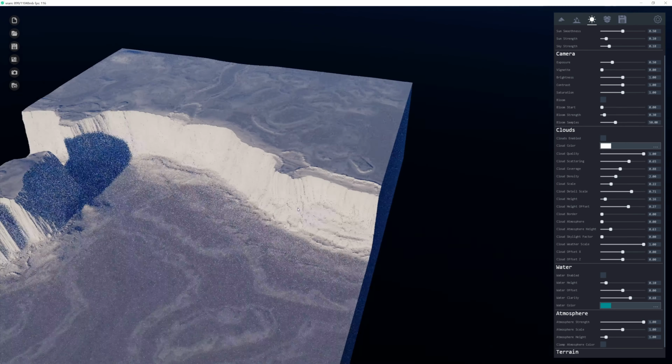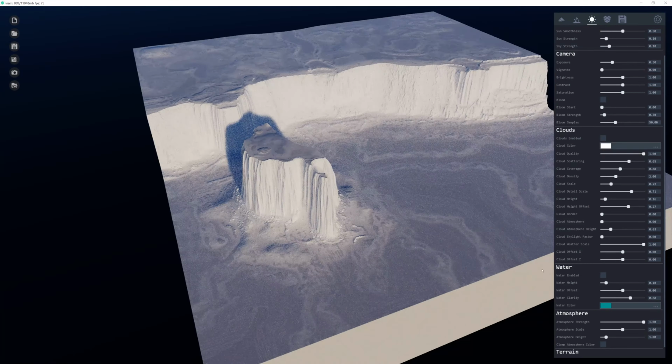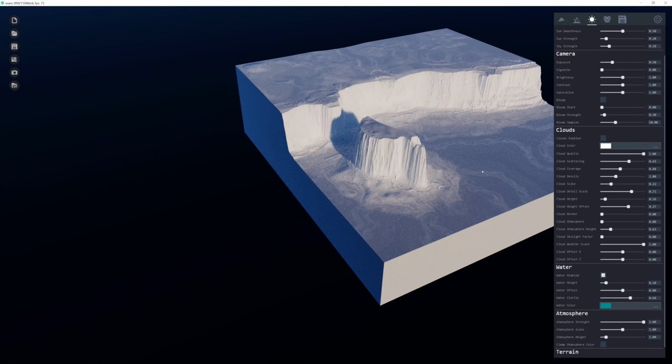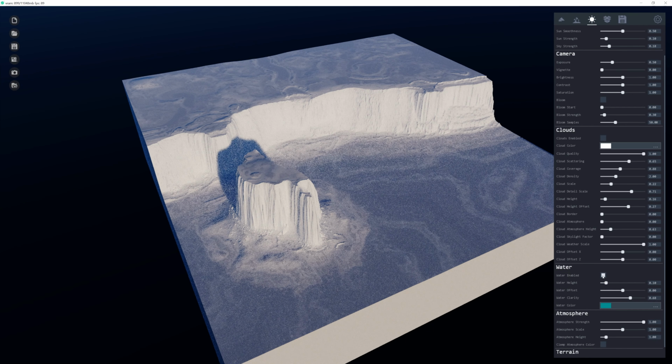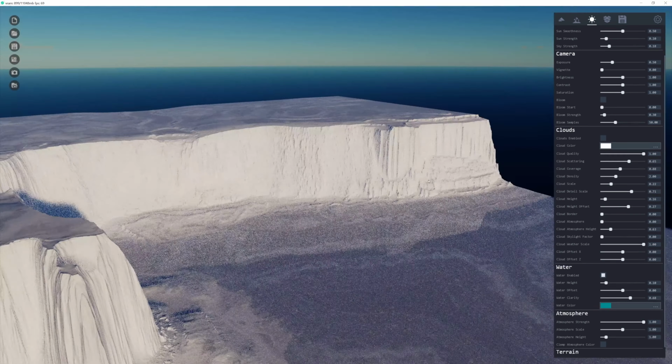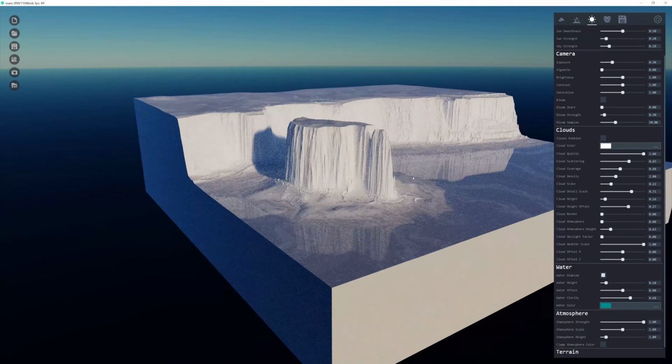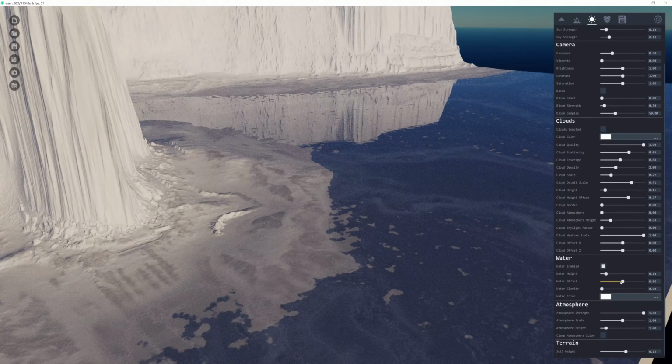Let's add our water back. You think the water's going to look nice? Wherever it's at. Oh, look at the reflection of the cliff. Yeah. So right now, I can't wait until we can adjust some more parameters to the water itself, because then that's going to be quite nice to move.